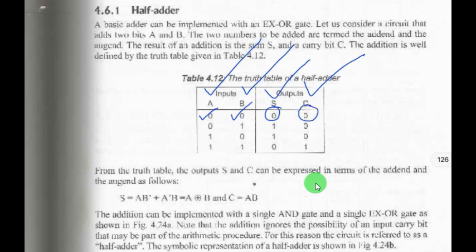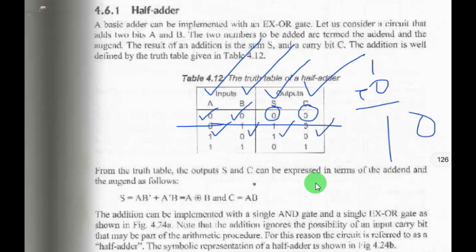Consider now a situation where we are jumping one line and go to the next one. Consider a situation where A is 1 and B is 0. When you add them, 1 plus 0 is equal to 1, so it will correctly record that the sum is 1 and carry is 0. Consider now another situation where we are adding 1 plus 1. The answer is supposed to be 0 carry 1. So this still does fine. The carry comes there and the sum is 0. That is how a half adder works.